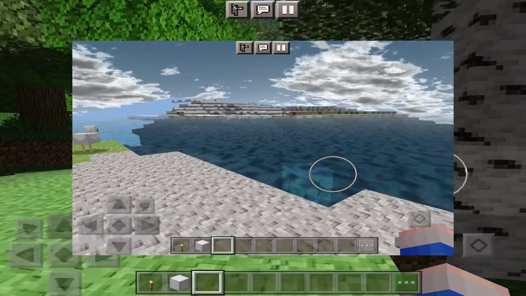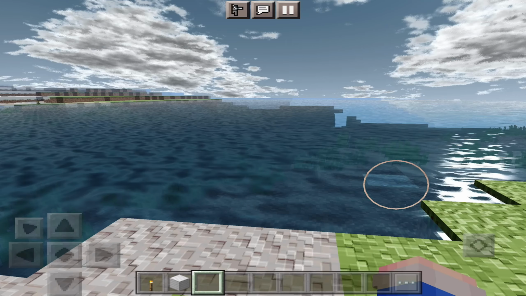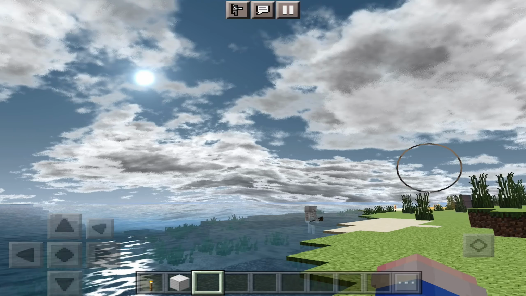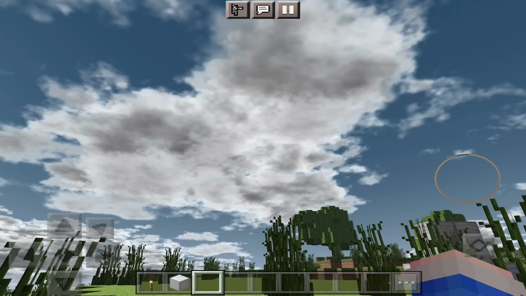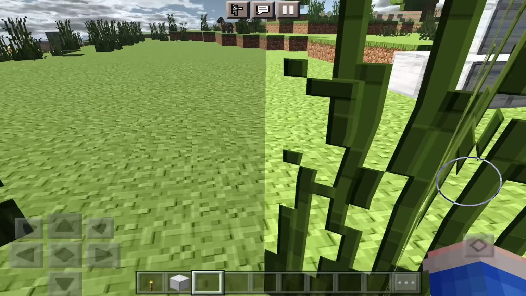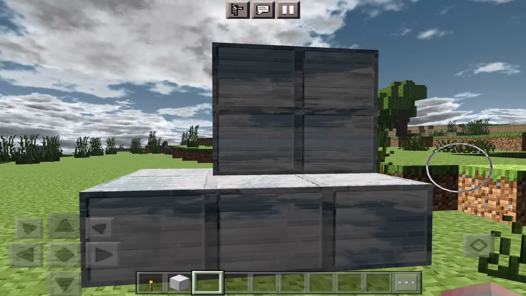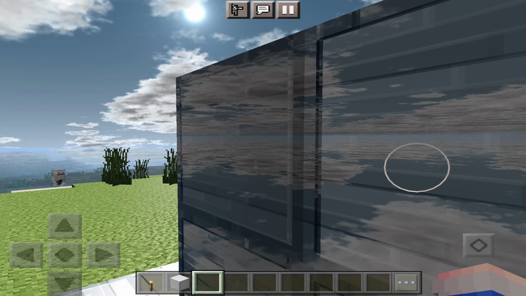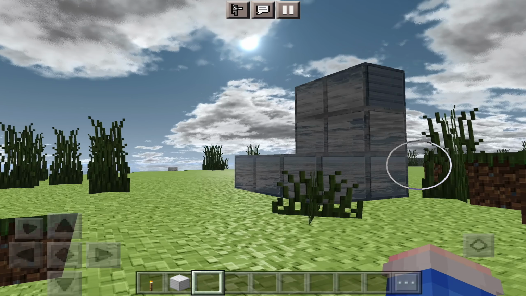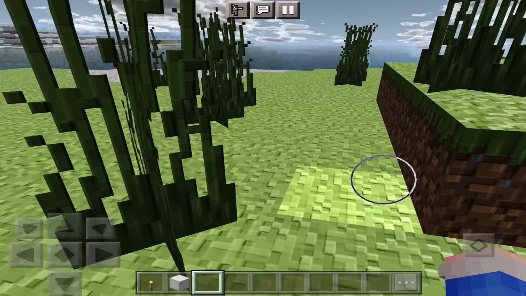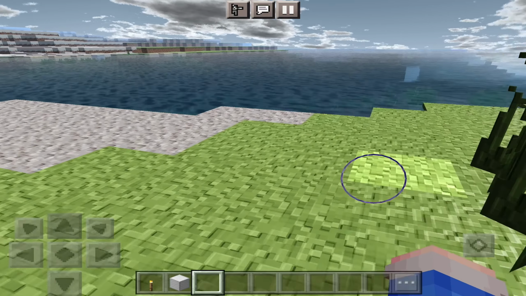What is really awesome about this shader is there are 3 versions. There is the Ultra, which, oh my goodness, look at this lag. It's unplayable on my iOS device. You really need a beefy device to run this really smoothly. Like, look, it's just lag. Looking at the water, looking at the clouds, it breaks my device.